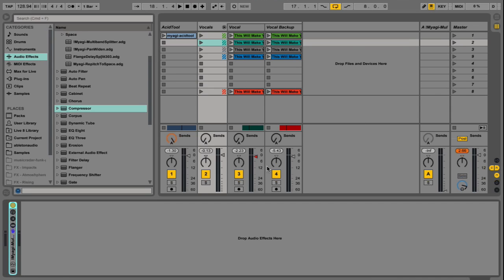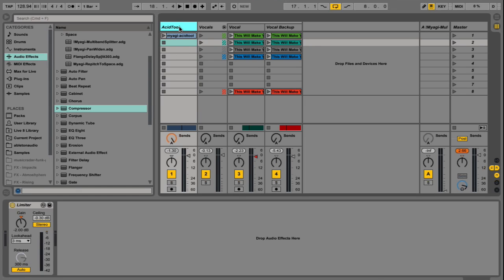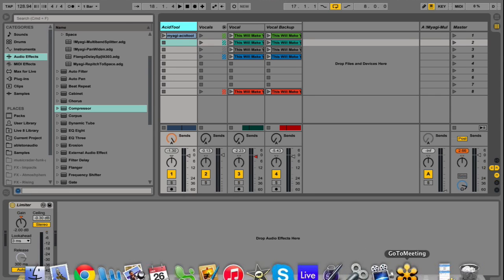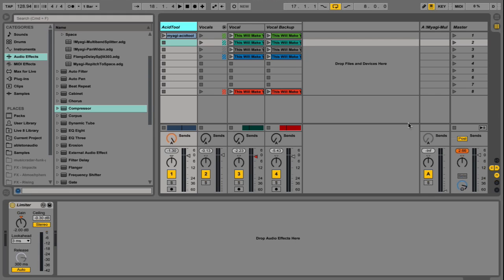That's the other advantage to something like this: when you set it up as a send return like that, you can bus multiple things to it. So let's say that this acid tool track was not actually a full track, but was really just a kick and snare. And then we had another ancillary percussion element. We could bus all of those to that send return and use that as information to drive sidechain compression on other channels. So it's a very useful technique for being able to get multiple things to control the dynamics of other things without having to use a ton of different instances of multiband compression.